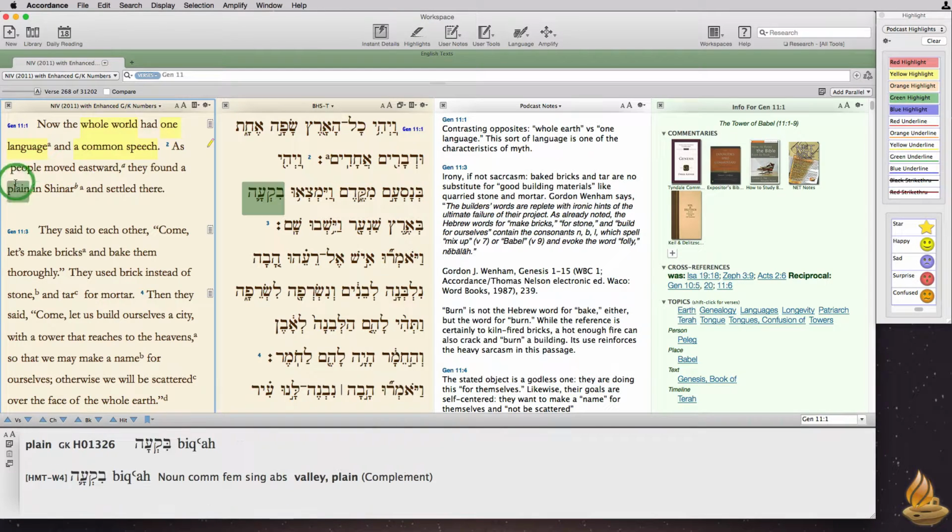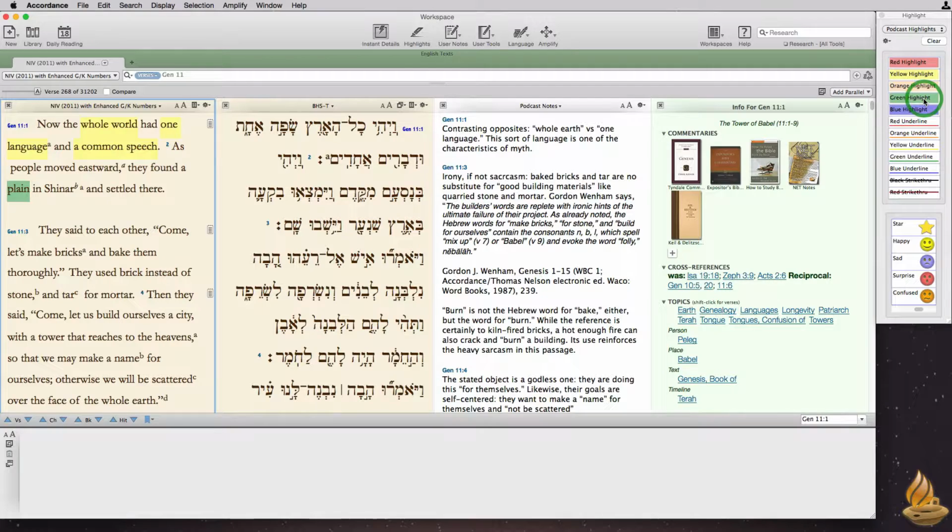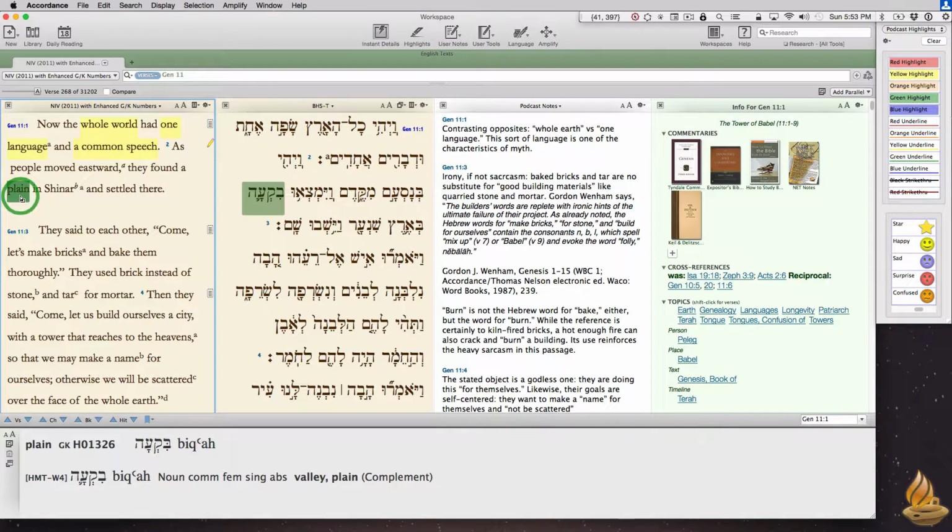The other thing here, the only one worthy of comment, is this whole idea of a plain in Shinar. In fact, there is a plain, and it's a rather large one, as you remember from the map. There's a chance here that this word plain is supposed to be somewhat condescending, because of course Abraham and his descendants, many of them were shepherds, and enjoyed the hills, which always provided adequate pasture for their flocks.